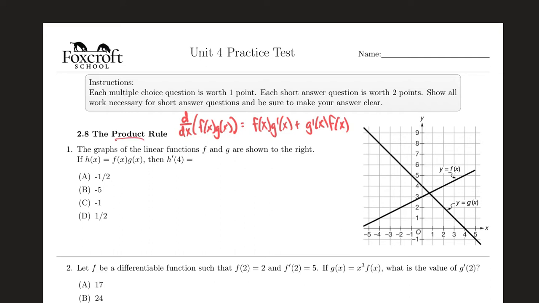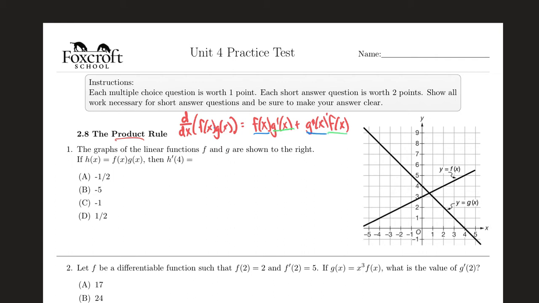So first, what is the product rule? I wrote it out here. When you're taking the derivative of 2 things being multiplied, so it's f of x times g of x, you keep f of x the same. You multiply by the derivative of g of x. Accidentally messed this up. This should be the prime, and that should not be there. Then you keep g of x the same, and you multiply by the derivative of f of x.